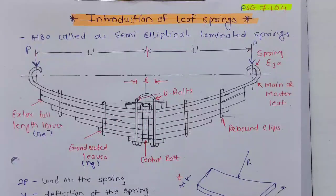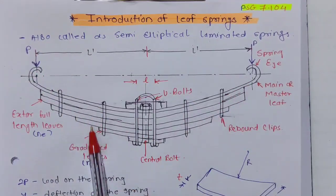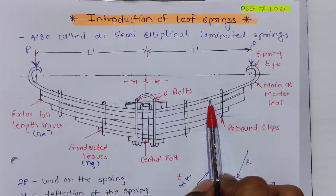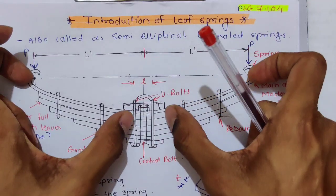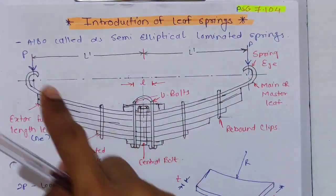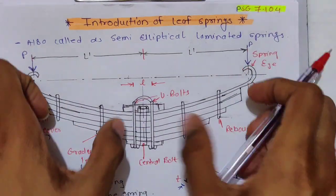Camber: you can see each leaf is initially curved, and this initial curvature is known as camber. This initial curvature is provided so that when we apply load from this side, the leaves will try to straighten. So under the application of load P, they will try to straighten.